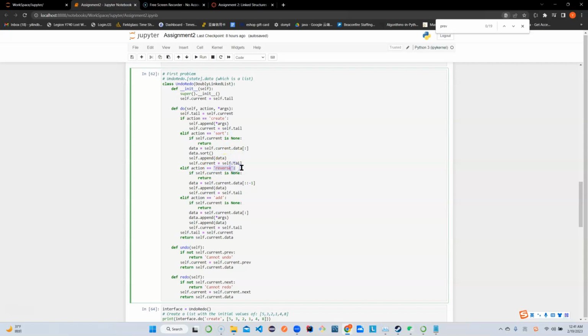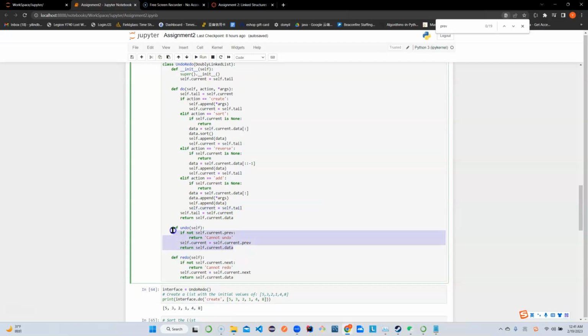And except for creation, for any other operations we're going to do, we need to first copy that list and then do the operation, for example, sort or reverse or alter it. We do the operation, and then we append the new list as a new status in this doubly linked list. So the length of the doubly linked list will increase by 1. It will have a new status of the data.